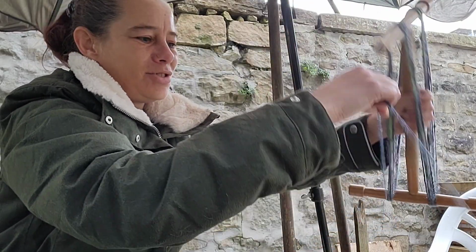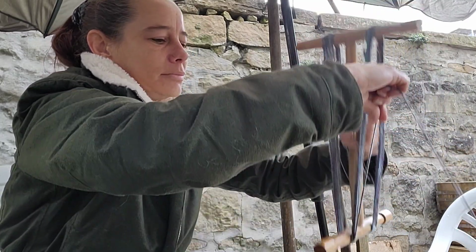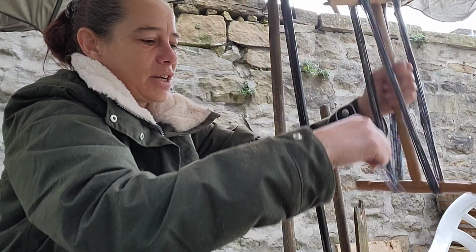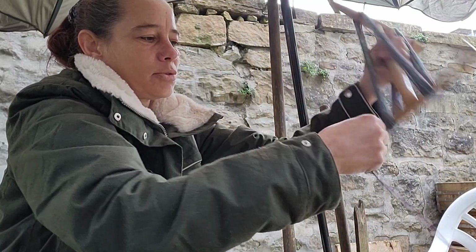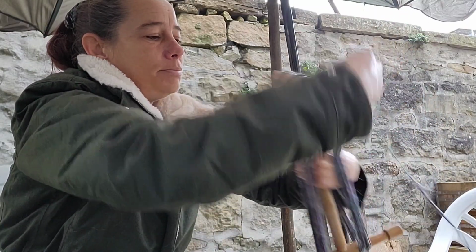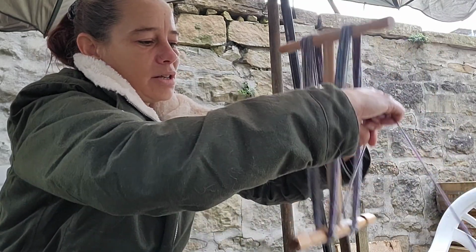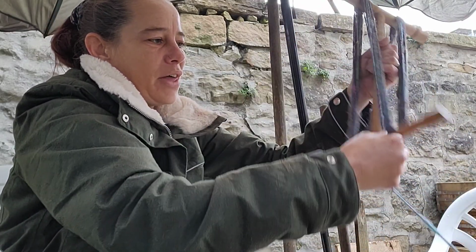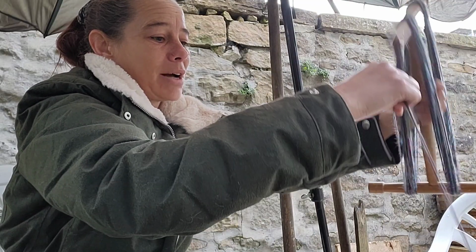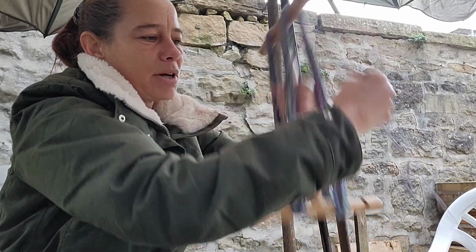Don't get me wrong, it's not the best because it's my first time, but I actually really like it. So I've taken out the majority of the twist, the over twist. There is still a little bit bound to be because it's only spun one way. I'm sure that'll come out in the wash. It is a bit lumpy bumpy, but that's because it took me a while to get the hang of, and I still kept trying to default back to spinning normally, trying to ply it rather than spin over it.